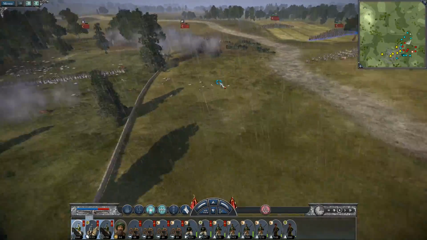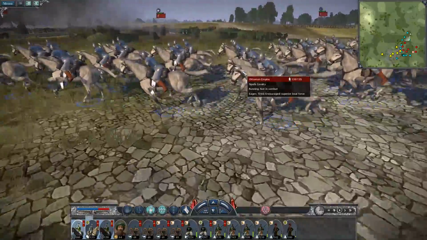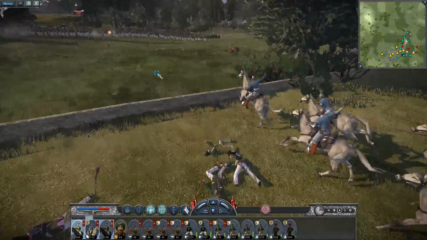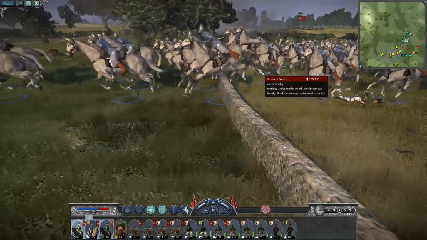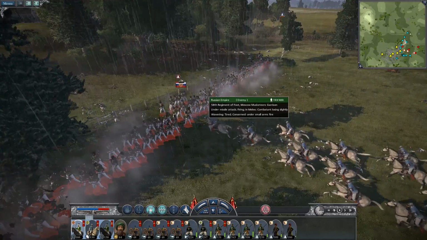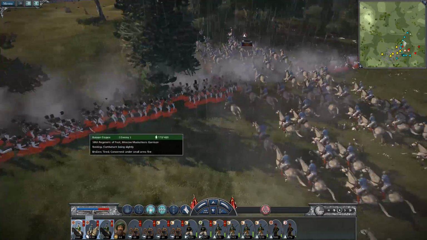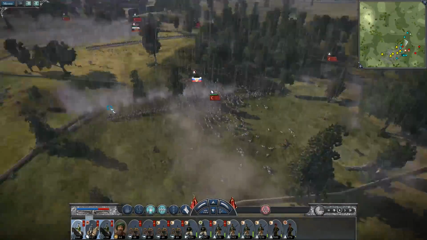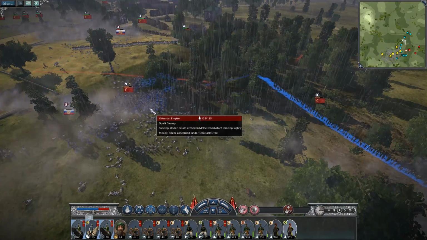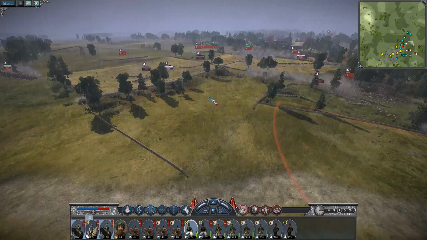I want to see this charge. I want to see them jump over. Look at these lads. Oh, that's so cool. Charge into them. That was actually a really good charge. They've completely broken. So they're going to leave their allies' flank open. Let's get them out because these are still firing. We'll bring them up.